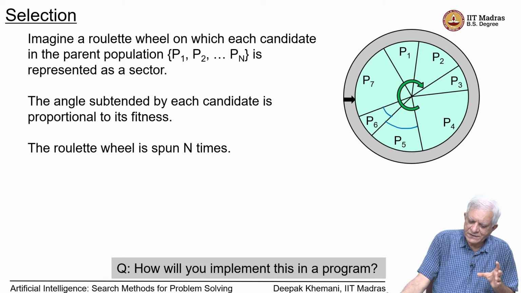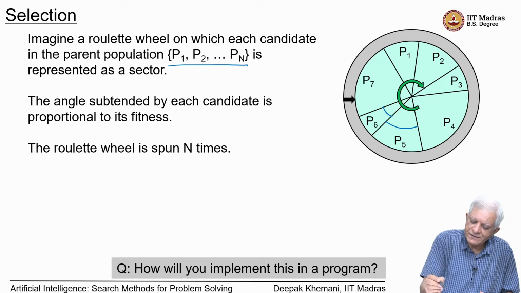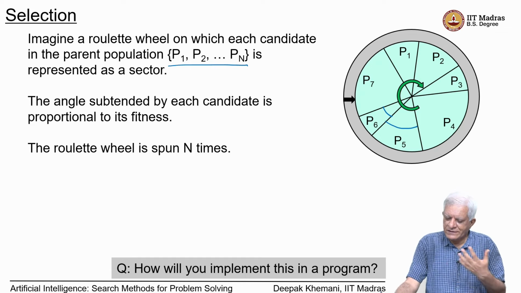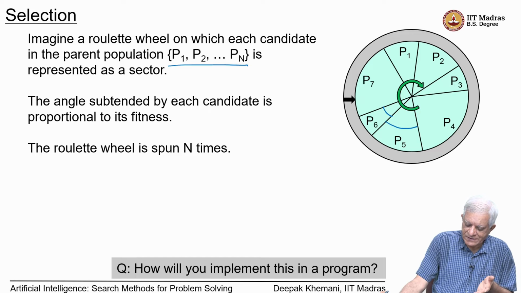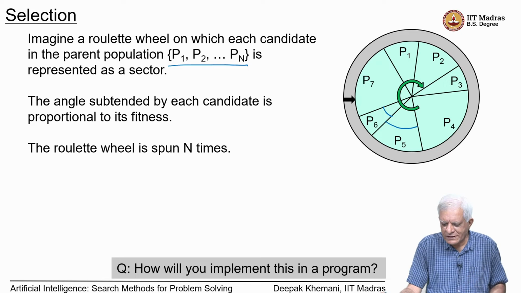We want to start with the initial population of n parents and produce a new population of n candidates, but such that some parents will get more children or clones, and some parents may even die out essentially. How will you do this as a program? You can use the same mechanism that we did in simulated annealing. You can generate a random number, and based on its value you can decide which parent will get a copy to clone, which is in some sense simulating this roulette wheel essentially.